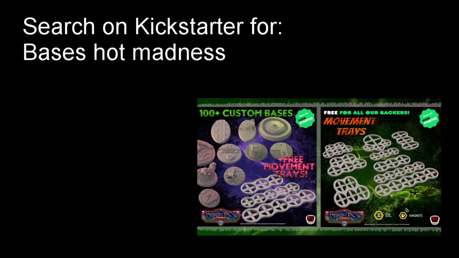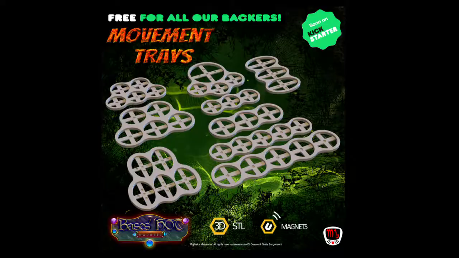Okay, so following on from that, we've got Bases Hot Madness Volume 2 3D STL miniature files by Modibake. This is a whole bunch of printable 3D bases. Also, what's really nice is it's got a set of 3D printable movement trays for circular bases. I know there's a range of places that you can get these modular circular movement trays from. This one comes with a whole set of options for the bases themselves.